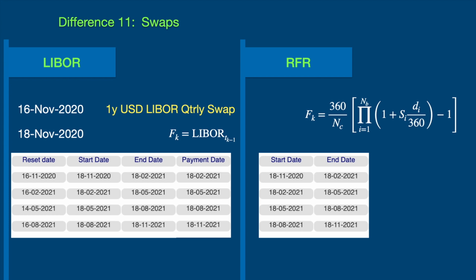Irrespective of the compounding method we choose, the main problem is the last observation of SOFR will only be known a day after the period end date, so we will need to allow some time for the counterparties to process the payments. 2 days has been the common standard in the OIS markets, and that's it. We can see the differences between the LIBOR swap and the RFR swaps, and it makes sense. RFR swaps involve just a little bit more work, and one has to be patient.